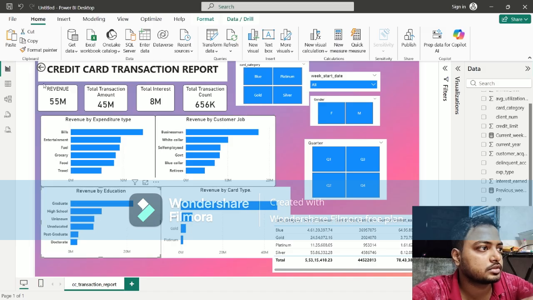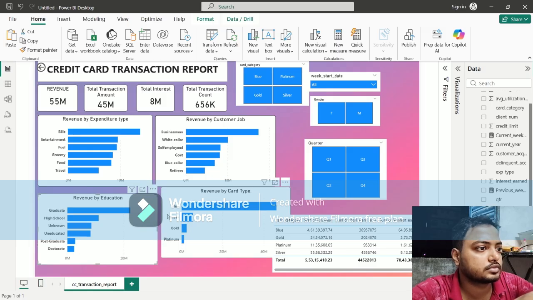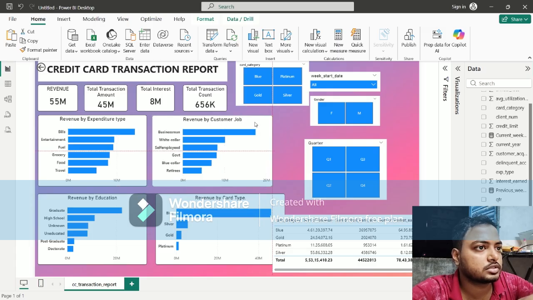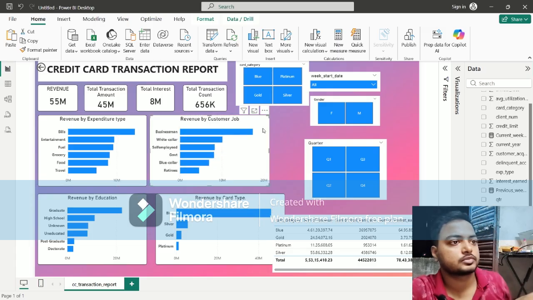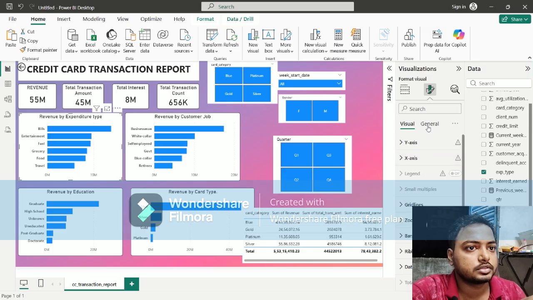Same settings. These two we have to have the same height and width, 237 by 362. Okay.